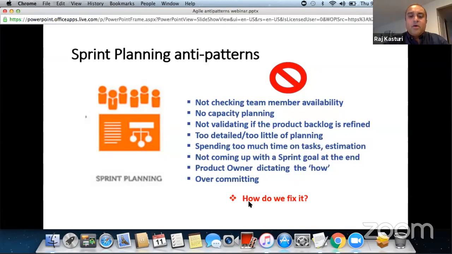So there may be a lot of different other anti-patterns that you may have observed in your experience. So what I want you to do is to quickly take 30 seconds of your time and write down one important anti-pattern that you see on this list here for you, and write down one sentence as to how you are going to fix it. And if you have any other anti-pattern that you have seen, write that down, and how you're going to fix it, and maybe you can share that with another colleague at some point. So let's take 30 seconds for this, please.